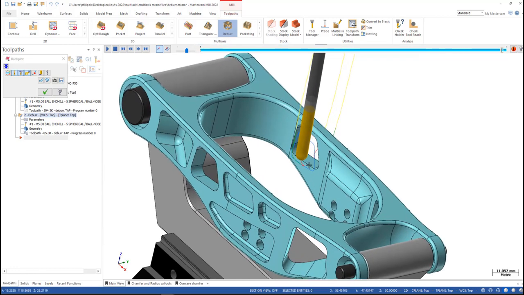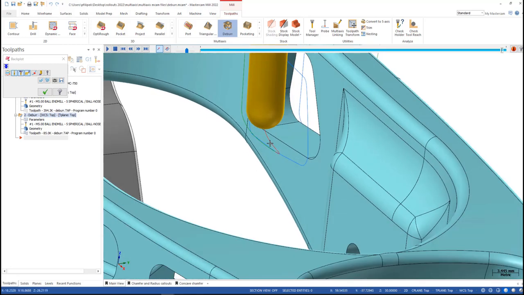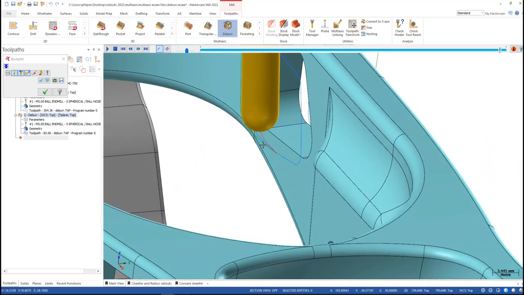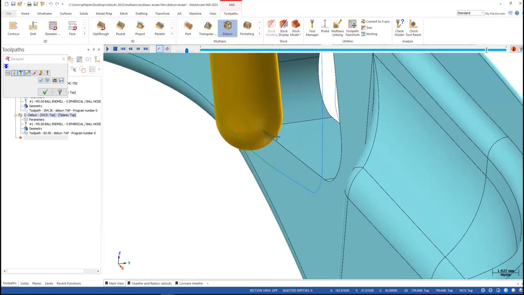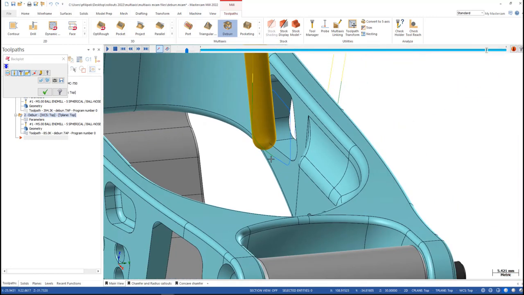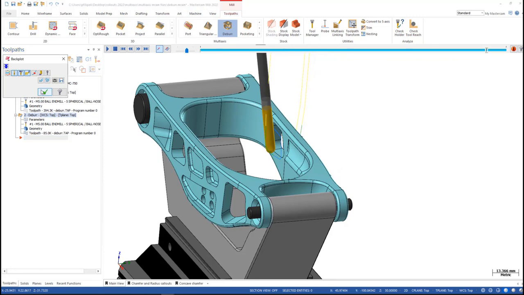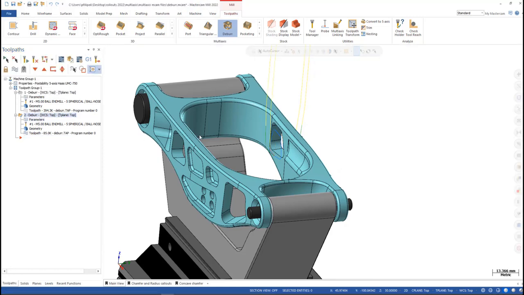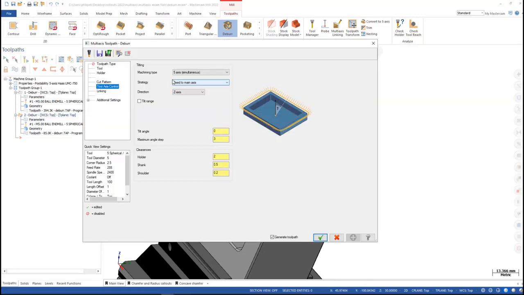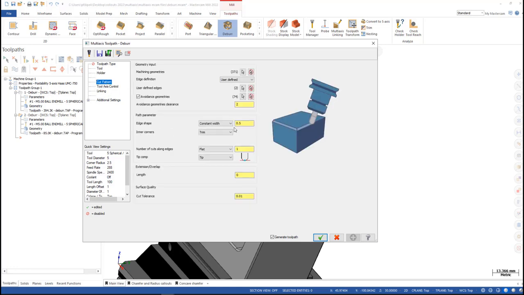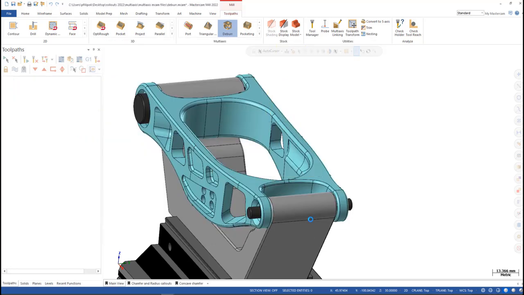Tilt to avoid gouge, and it's going to work that out. Now once again, right there I got one cut. So that edge is only going to be that kind of scalloped edge that we're seeing right there, not a true chamfer. So all I need to do now is come back into this tool path, and I can go back to my cut pattern page, and now I can say give me 5 cuts along there. So it's going to take 5 cuts along there, and I'm going to go ahead and green check.